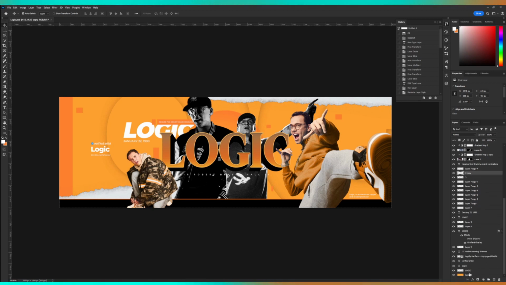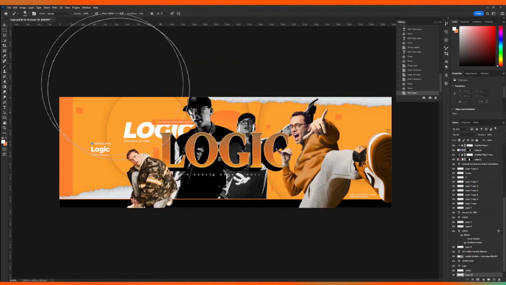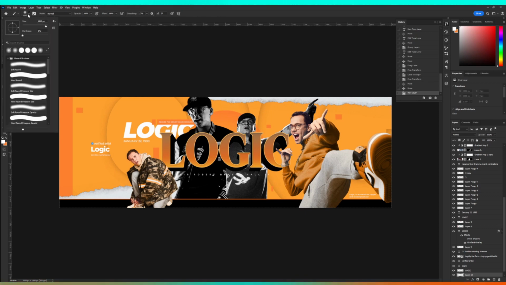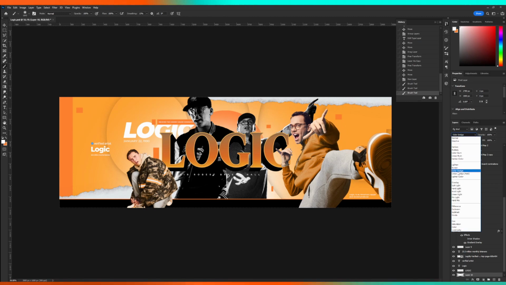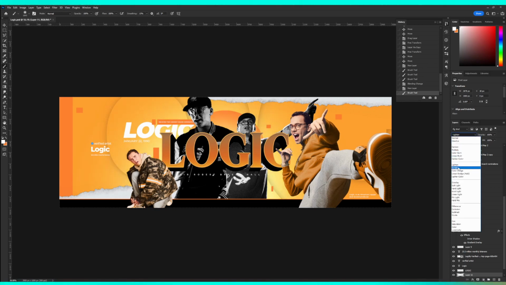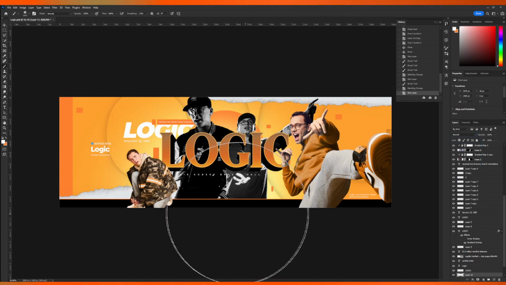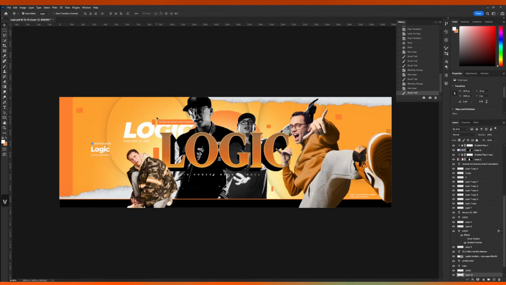So what I want to do with the back is of course make a new layer, take your brush with a normal white, make the softness 0 and the hardness 0 and the size, yeah, I don't know, it's up to you. And I just want to dab the back and put that on overlay. And then I want to make a new layer, dab again, and then put that on screen. And of course, new layer, dab again, and just keep it like that. Okay, that's the vibe that I want to go for.